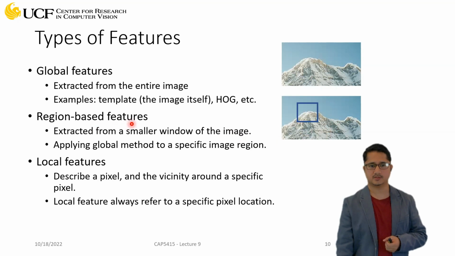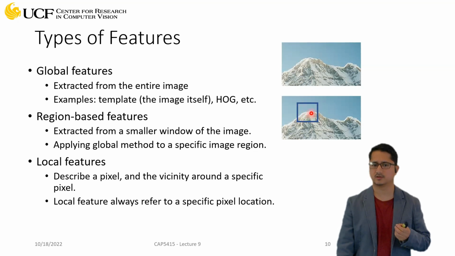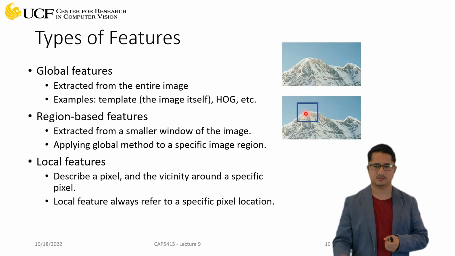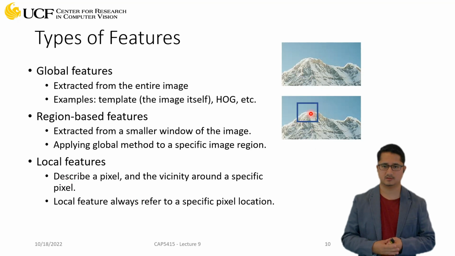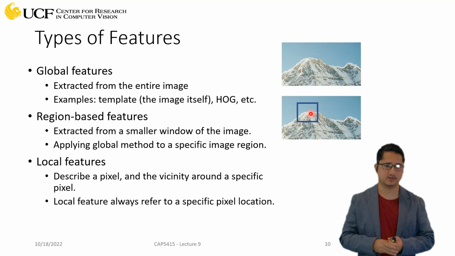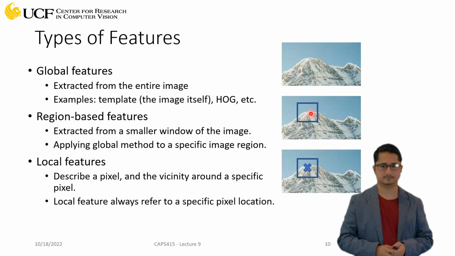Going into region-based features, the idea is they should focus on a very small region. For example, in this patch, whether you can say whether sky is present or not, or what kind of peak this is. Is it sharp? Is it flat? So that is the mid-level range. And if you go to the other extreme, local features, it should be like, what is the color of that pixel? Or what is the orientation of the edge at this particular pixel location? Those are the other extreme of feature extraction.